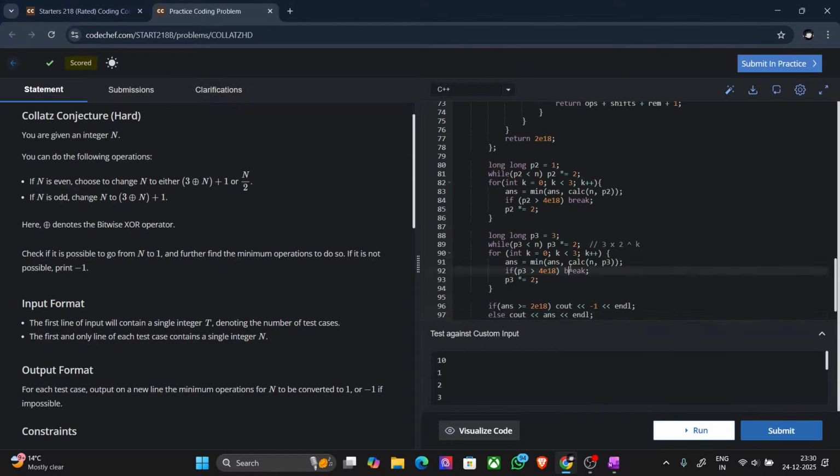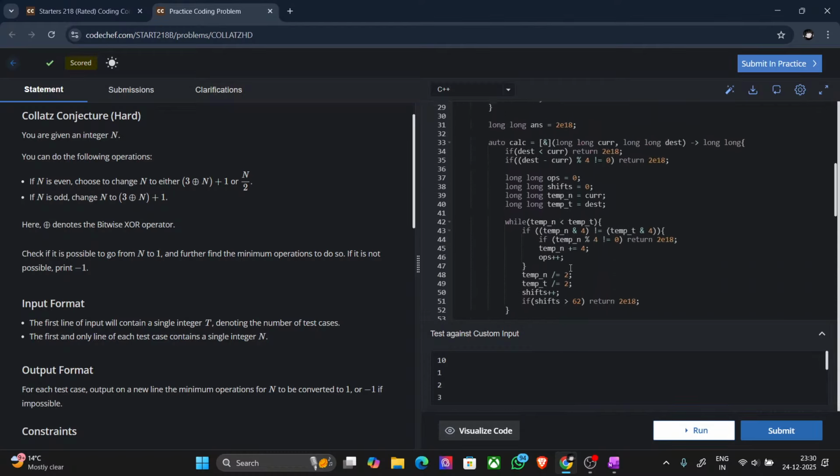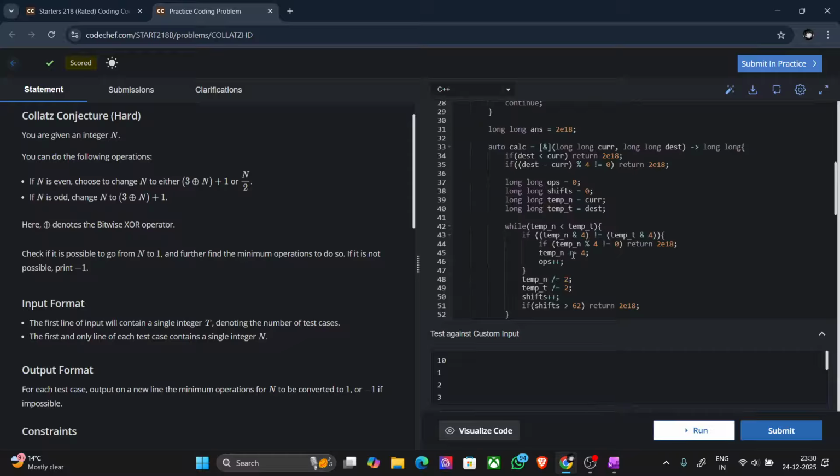Now, if you look at the function, I have just told you what I'm doing. For p2, I will first try to make the bits the same at the fourth position, and then I will right shift all this, or divide n and t by 2.